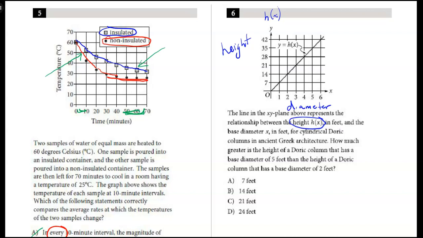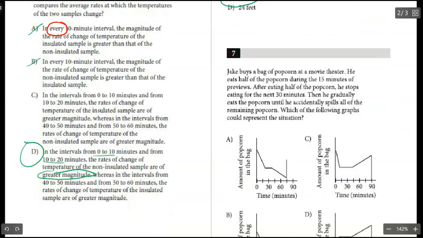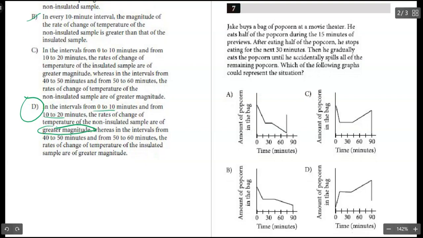This one's a little tricky because they don't label the axes. So big question here: how much greater is the height of a column that has a base of 5 feet rather than a column of 2 feet? So we're comparing the bases of 5 and 2, and we want to know how much greater. Let's go here: at 5 feet the height is 35, so 5 feet diameter we have a height of 35, and when you're looking at 2 feet, 2 diameter base has a height of 14. Then it says how much greater—that's our key word, how much greater—so we need to subtract those two. Correct answer is C, 21.